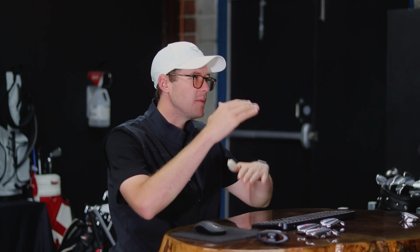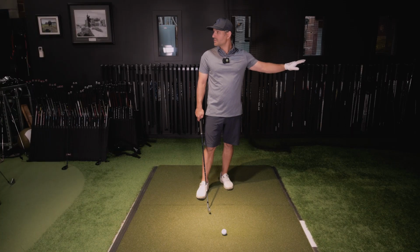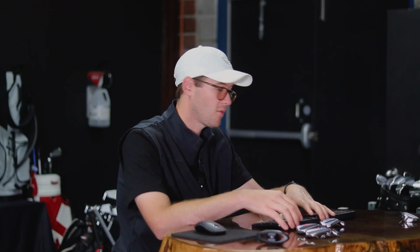Ball speed is going to be the biggest change that happens when you go from 4-iron to 5-iron. Spin rates don't generally change that much. That's not what changes your total distance. Does that give you enough info for comparison? That was honestly perfect. I think that's great.